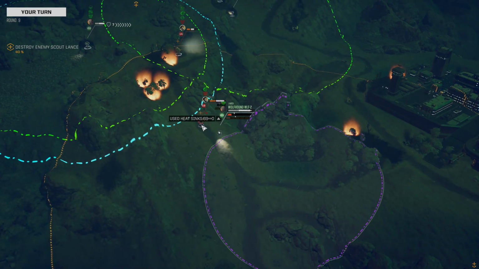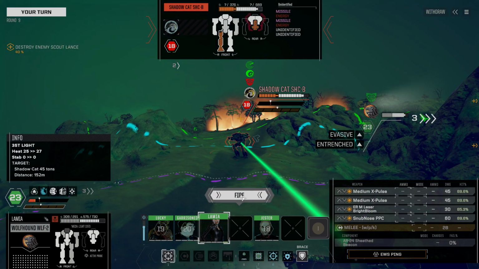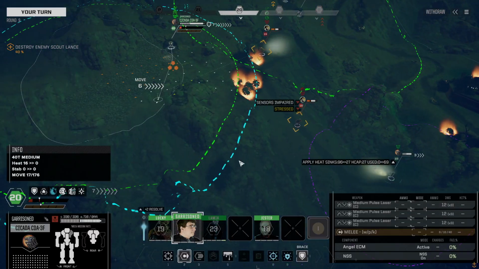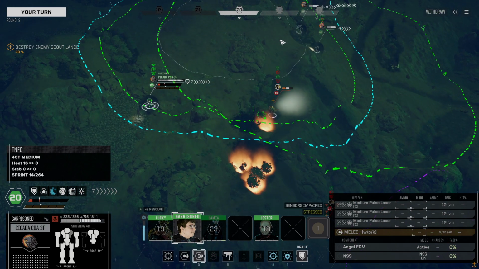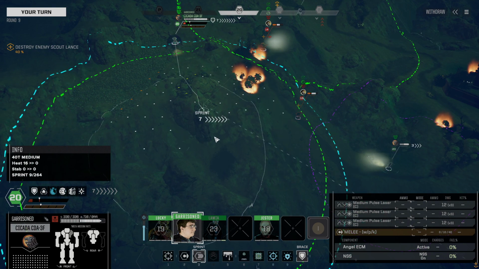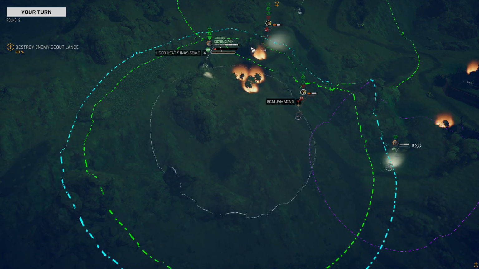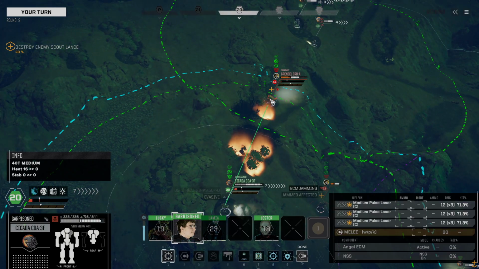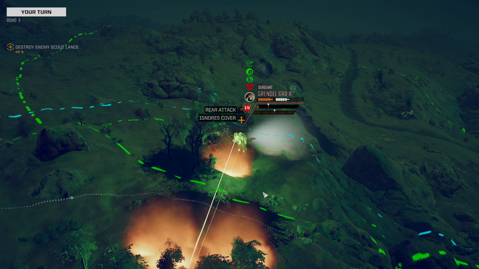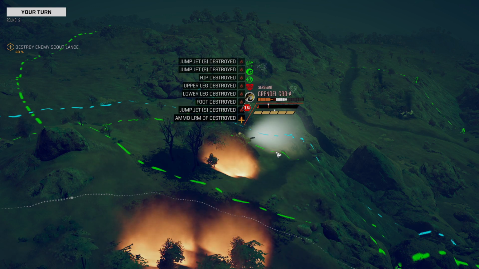Alright. Wolfhound repositioning, shooting the Shadow Cat in the back once more. Beautiful hit chance. Standing by. Garrisoned, cannot get behind the Shadow Cat. So we'll shoot the Grendel in the back, actually. If he panics out, that's a Clan XL engine on the board. I copy. Or we just leg him on accident. That works too.